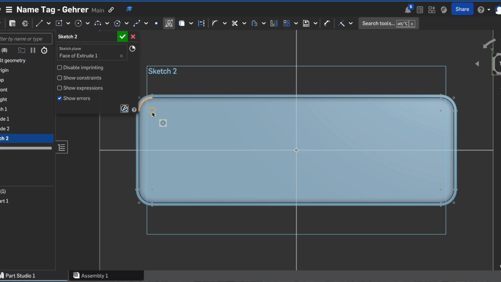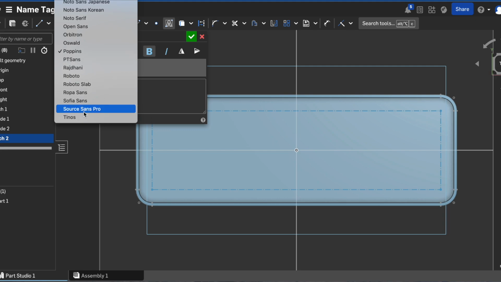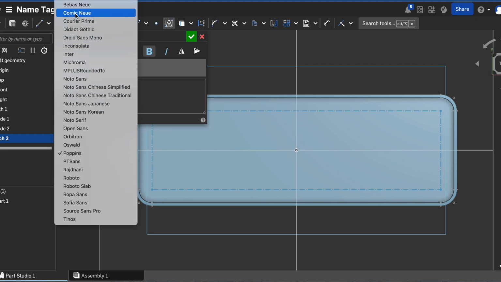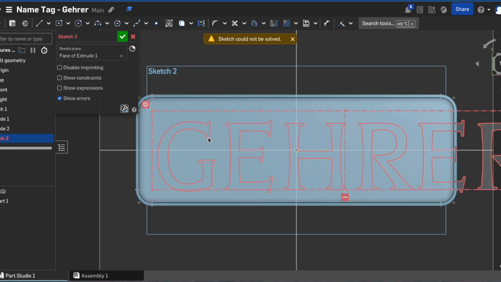I'm going to go, see these little points that it created when we did our fillets? So I'm going to click on this box and go over to here. That might mess some things up here in a little bit, but we'll fix it later. I'm going to put my name. When you have time, you can go through. There's some fonts here. What you want to be careful of, though, is if I choose this one, let me just go ahead and select it. You can kind of see these little tiny serifs, these little tiny details on the outside edge.